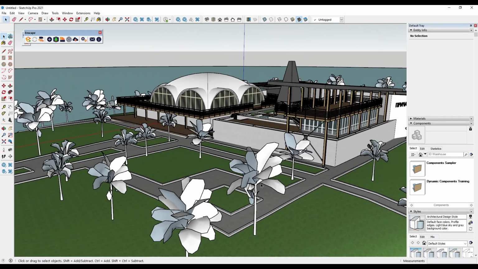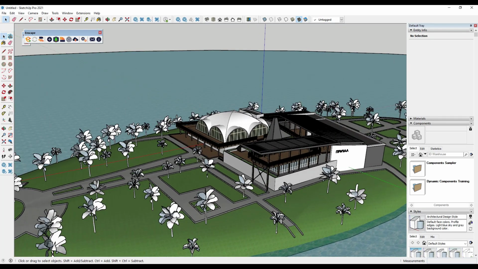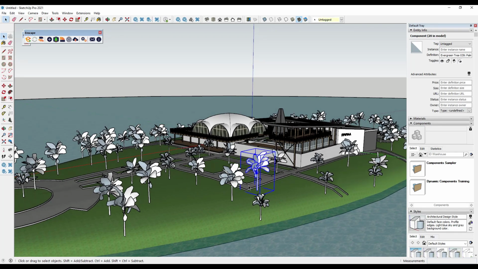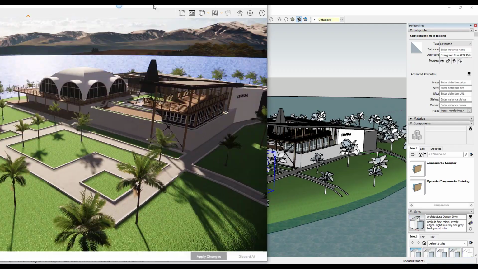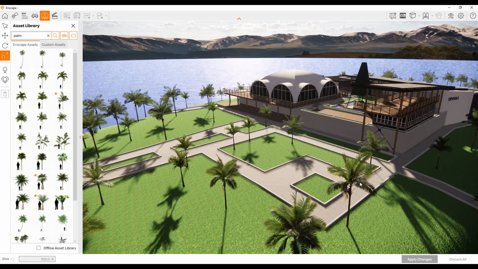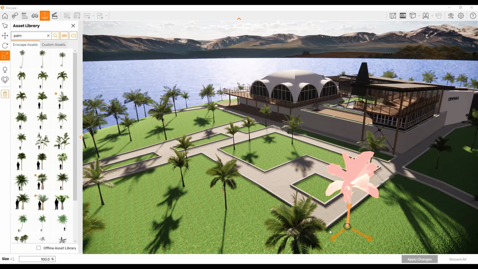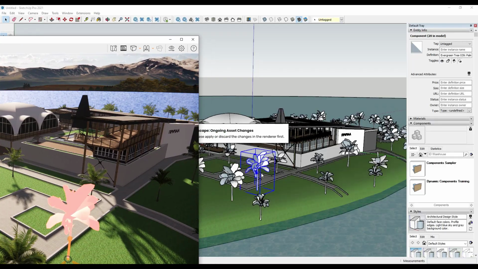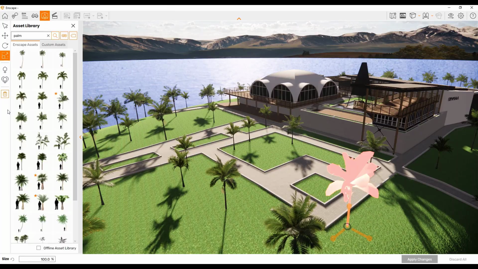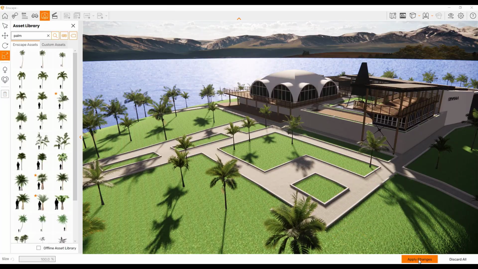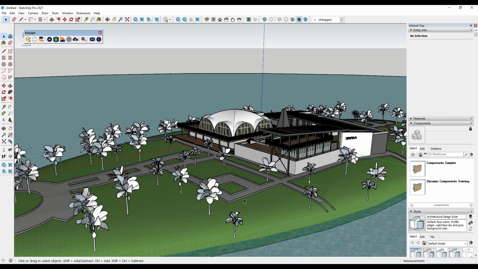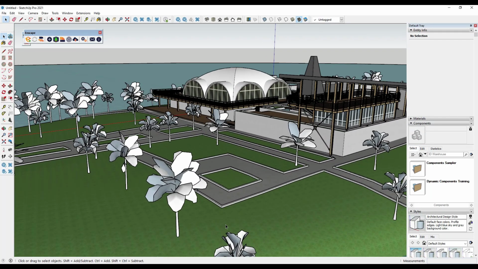Notice how what this did is this has added the proxies of those trees in your SketchUp model so you can see them. And so if you were to delete one of them, so for example, if I was to select this tree and delete it out, and just remember that this was around the corner right here. So it's going to be this tree. But if I was to delete that, like this, and then apply the changes, and then go back into SketchUp, notice how that tree was removed from inside of SketchUp. So this is a massive update that I'm super happy about from Enscape.